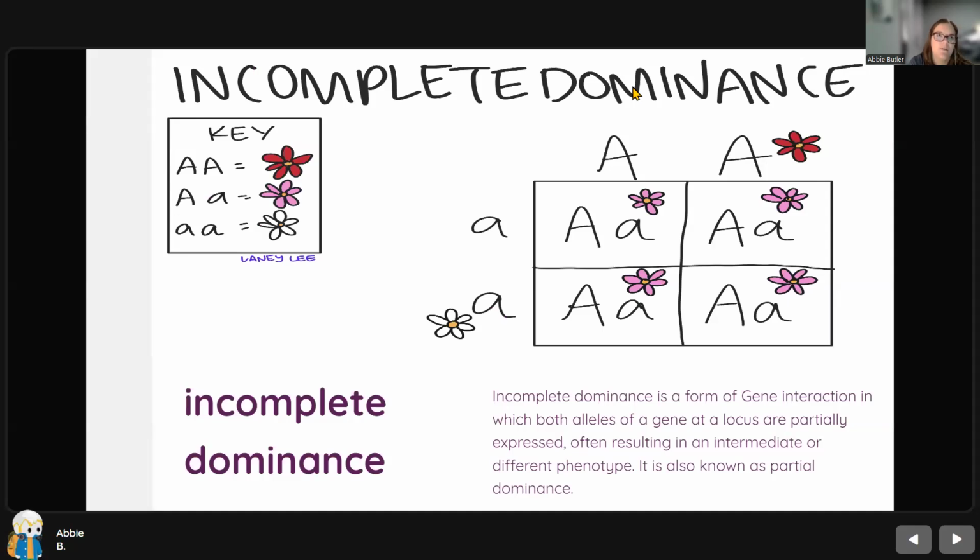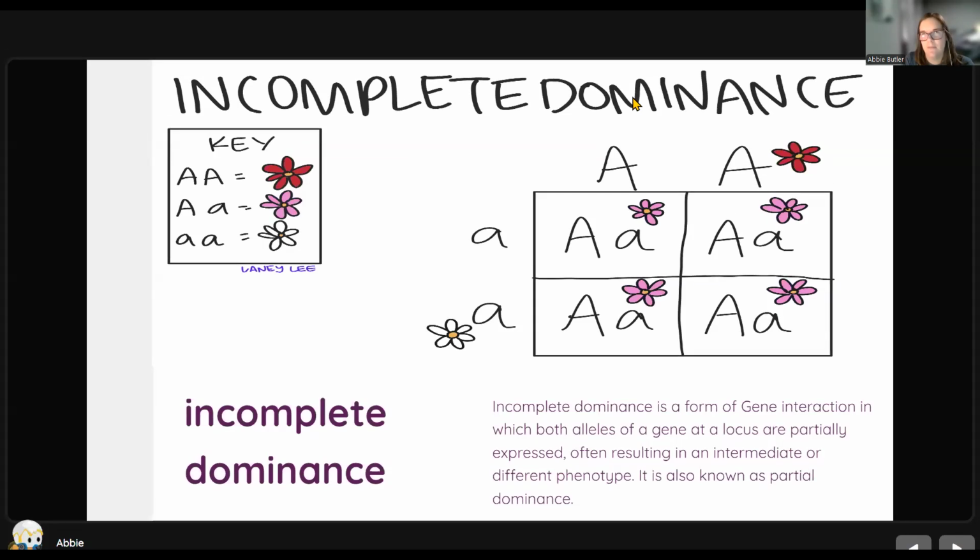So big A is not completely dominant over little a. Instead, it makes a whole new coloration. So setting up and solving is pretty similar though. So you put the parents, one on top and one on the side, segregate their alleles, so there's only one up there on each box. Carry those down and across, that's the same. But then when you're counting them up, this is where it's a little different. So we have big A, looking at this Punnett square. We don't have any big A's.